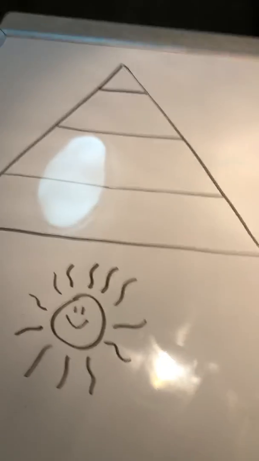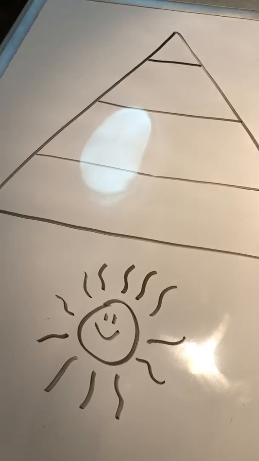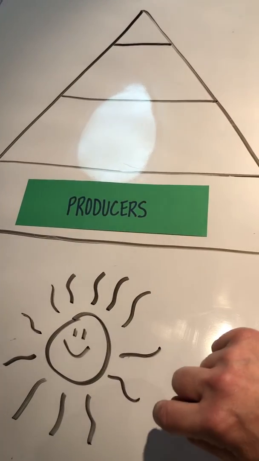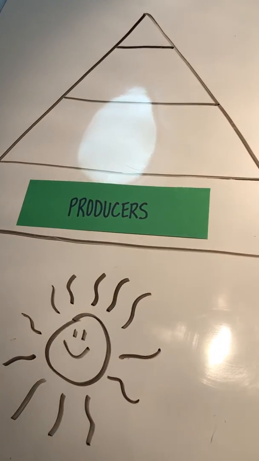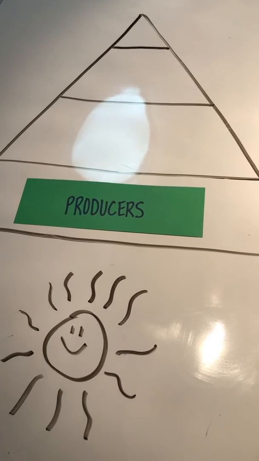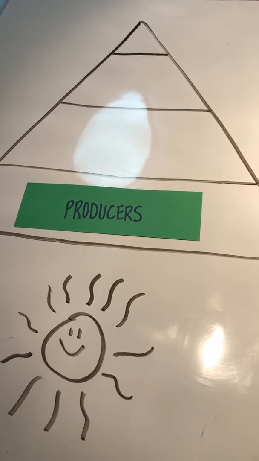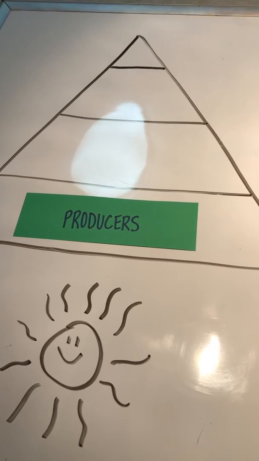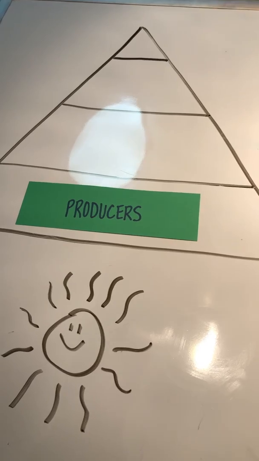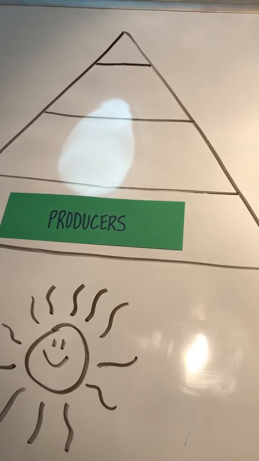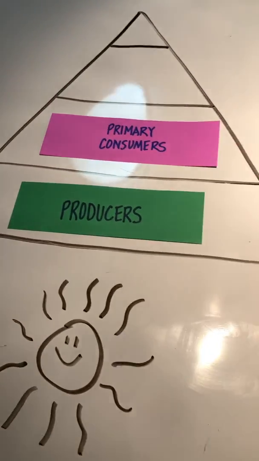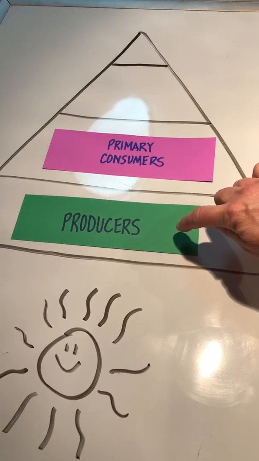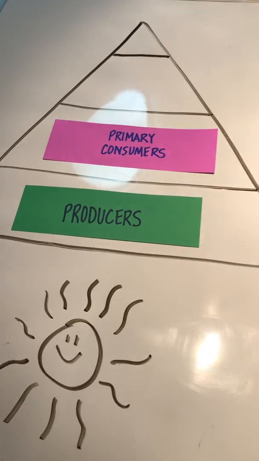So again, if we were to visualize this, what we have are producers. They're at the base of the food chain. Energy flows to the producers in the form of light energy. And we've learned that producers can convert that light energy into chemical energy. If you remember from the first quarter, that's photosynthesis. And then the things that eat producers are called primary consumers, and the energy from the producers will be transferred to the primary consumers.